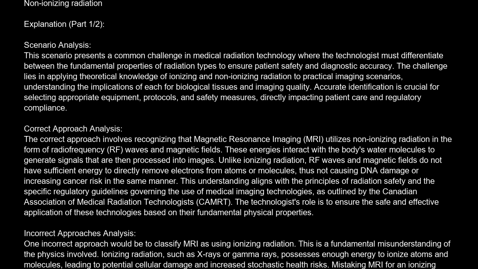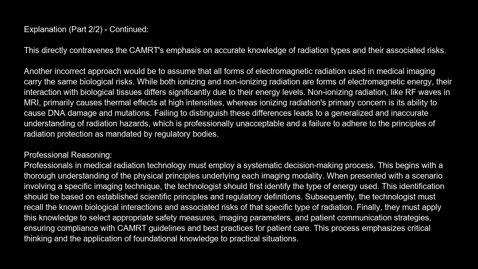Ionizing radiation, such as X-rays or gamma rays, possesses enough energy to ionize atoms and molecules, leading to potential cellular damage and increased stochastic health risks. Mistaking MRI for an ionizing radiation modality would lead to the application of inappropriate safety protocols and a misinformed approach to patient care, potentially causing undue anxiety or leading to incorrect equipment selection. This directly contravenes the CAMT emphasis on accurate knowledge of radiation types and their associated risks.